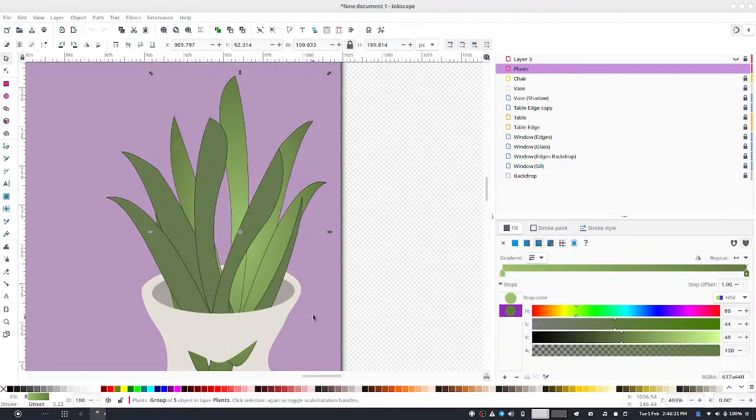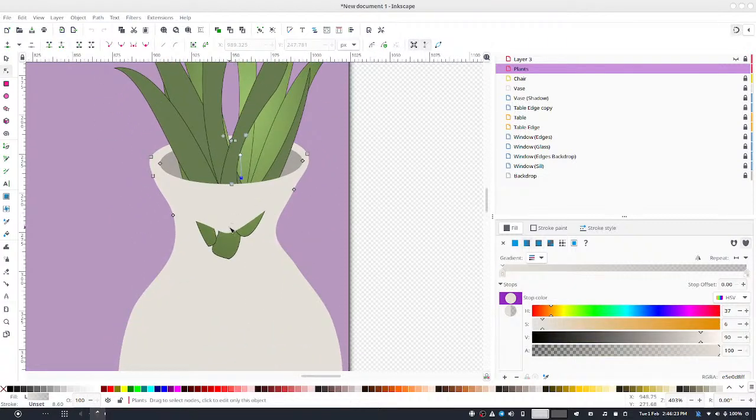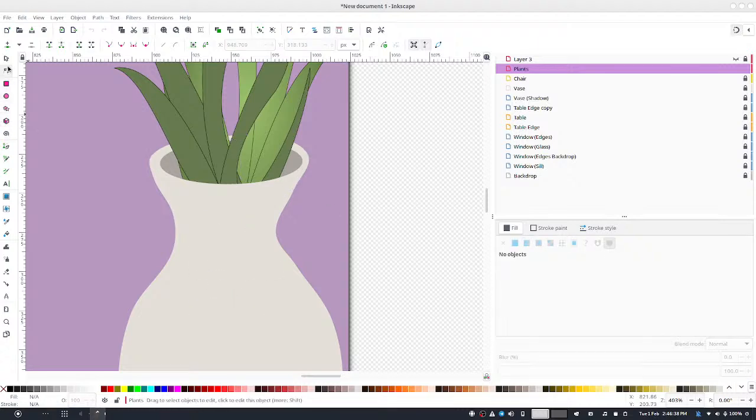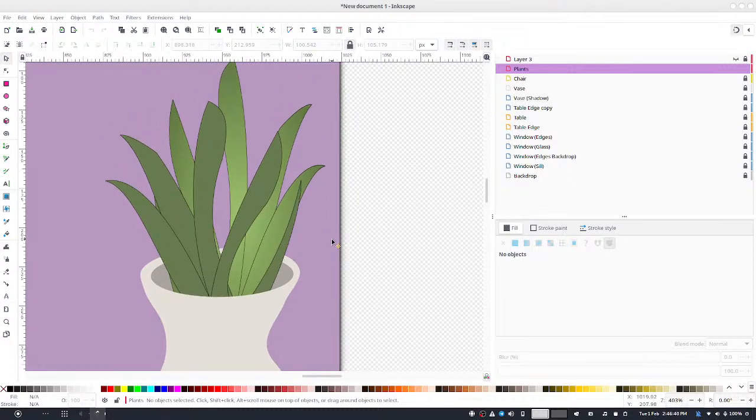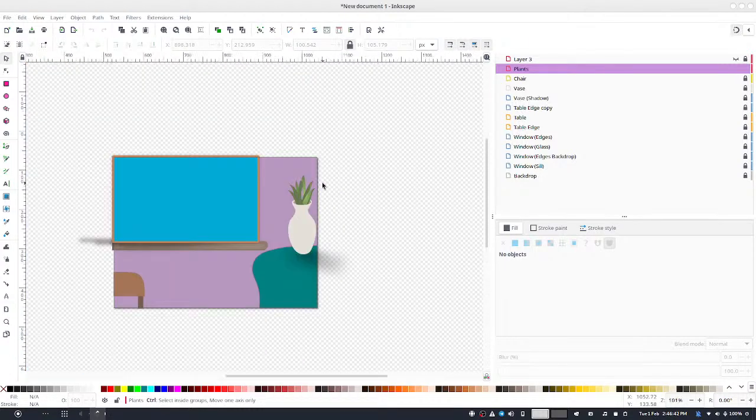Now if it overlaps down here, not to worry, we can just edit the nodes on this to cover that up. So select these two, add a node in between, turn on auto smooth, and drag this down. There you go. So now our plants are even more interesting.